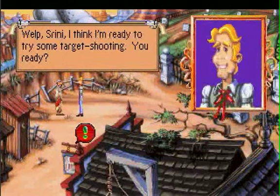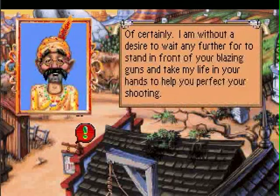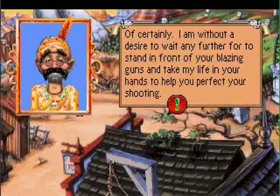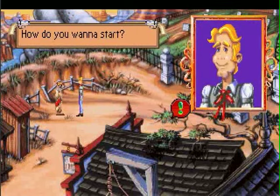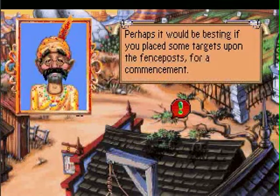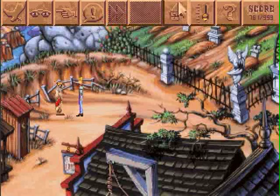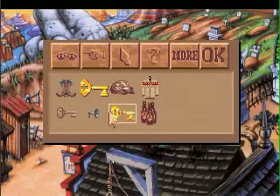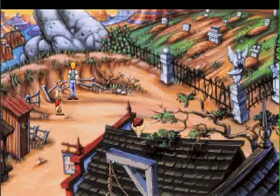Well, Srini, I think I'm ready to get some target shooting. You ready? Oh, certainly. I am without desire to wait any further for to stand in front of your blazing guns and to take my life in your hands and to help perfect your shooting. How do you want to start? Perhaps it would be besting if you place some targets upon the fence posts for a commencement. You mean some targets like, what do people normally shoot for target practice? Ah, beer bottles, just the thing. Let's put them on the fence.